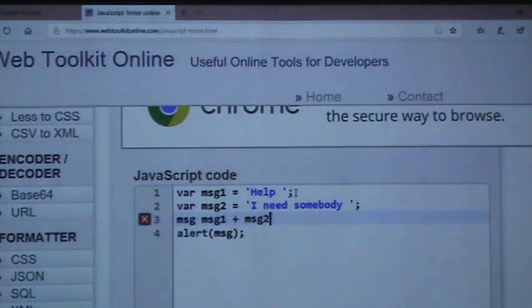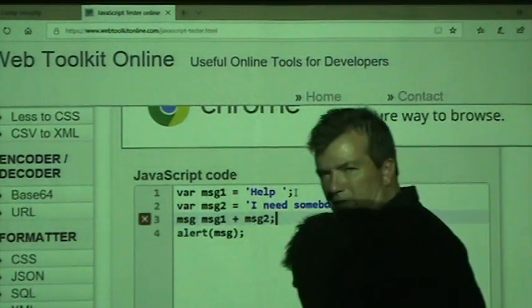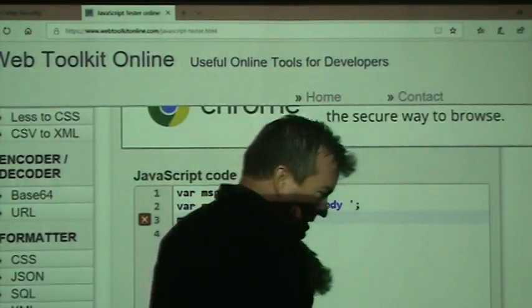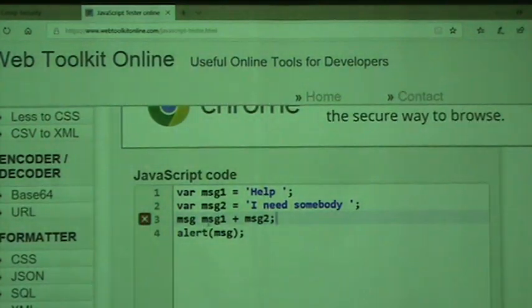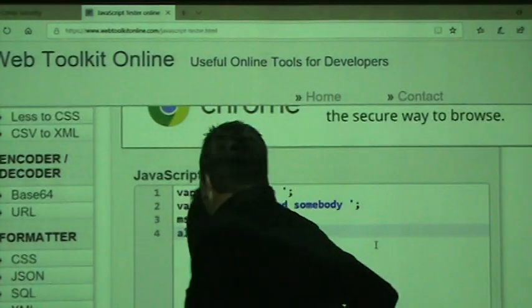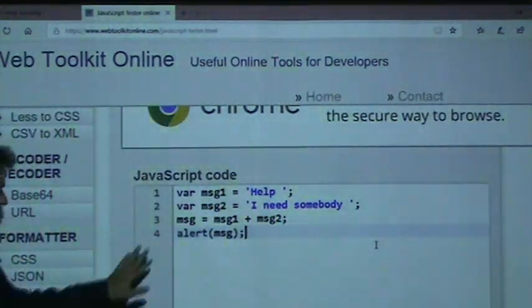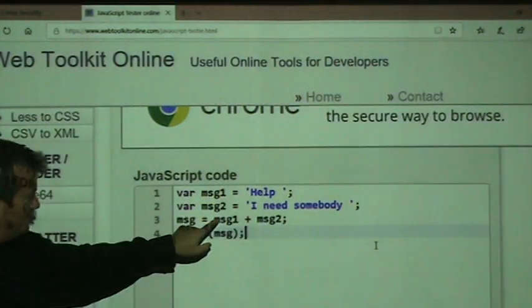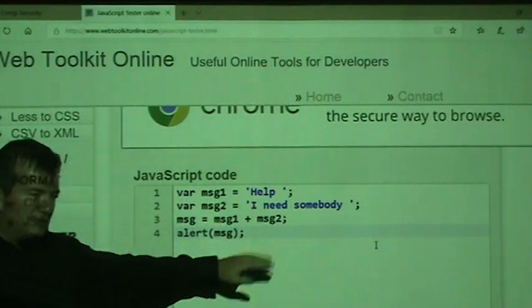Hang on, you're missing an equal sign. Oh, right. Okay, good. So now I've made two variables: message one is help, and message two is I need somebody. And then I decided to put message one plus message two.